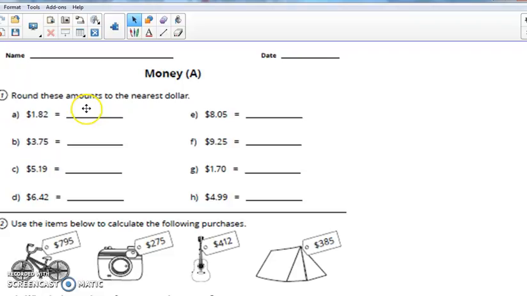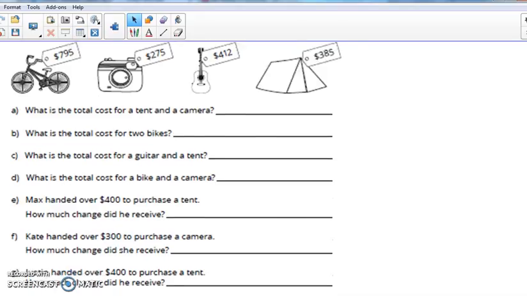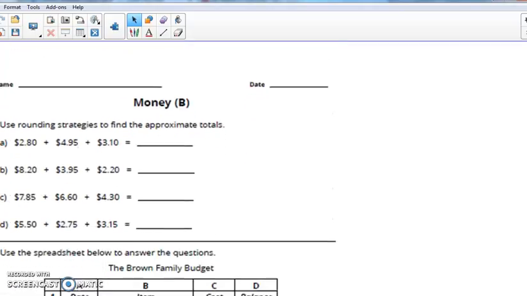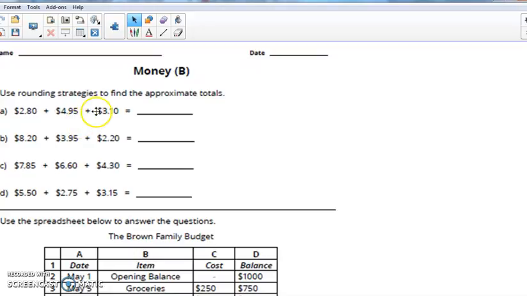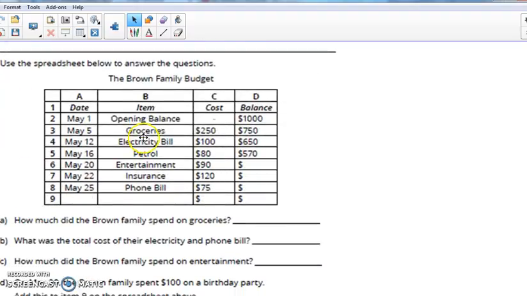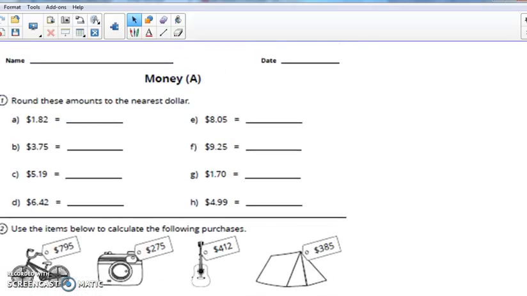This is a couple of worksheets to do with lots of different things. Let's have a look, shall we? We've got rounding to the nearest dollar. We've got calculating, so a bit of three-digit addition coming up, plus calculating change as well. Always fun. We did that in the last podcast. This one uses rounding as a strategy to find approximate totals, which is fantastic when you want a quick addition of items. And then the last item is looking at a family budget, which we'll explain a little bit more about later. Okay, let's have a quick look here.